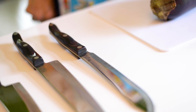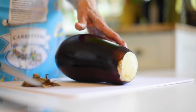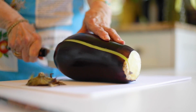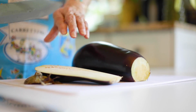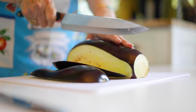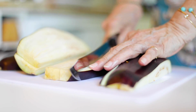We start by chopping all the ingredients. We cut off the stem ending of the eggplant. We're not going to skin the eggplant. There's no reason to. The skin is edible and it adds color and texture. I'm cutting a slice off the eggplant so that we have a flat side. Flat side down is the safest way to cut vegetables. We're going to slice the eggplant quite thick because we want it to be cute. And now we're going to cut the long way.